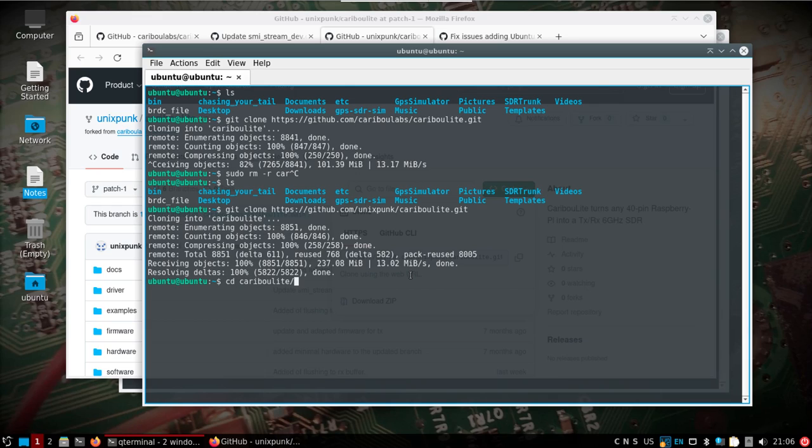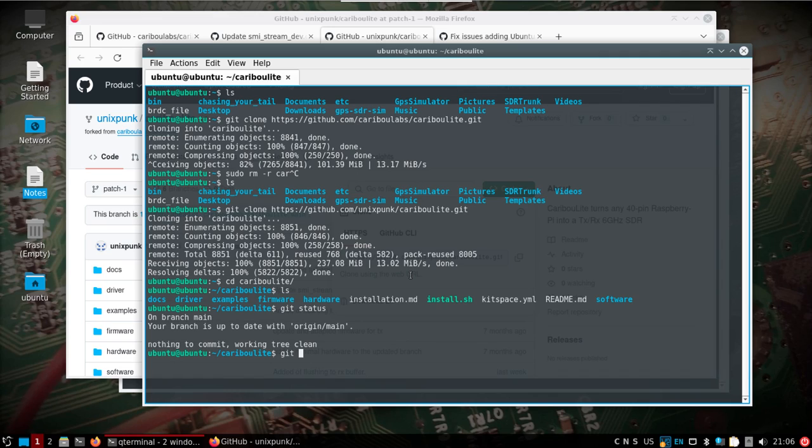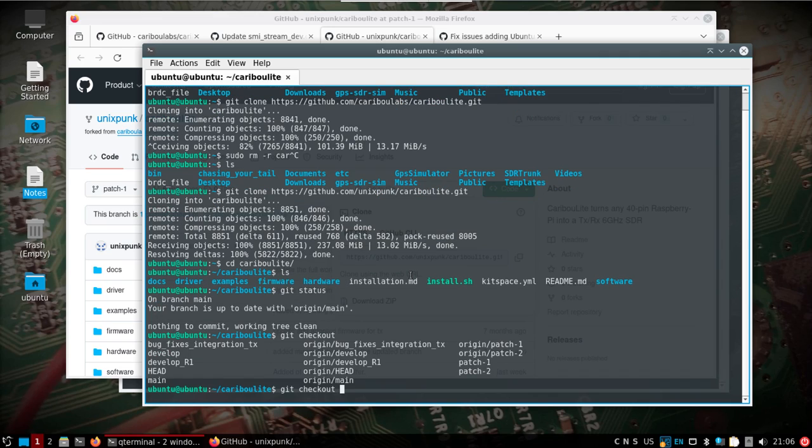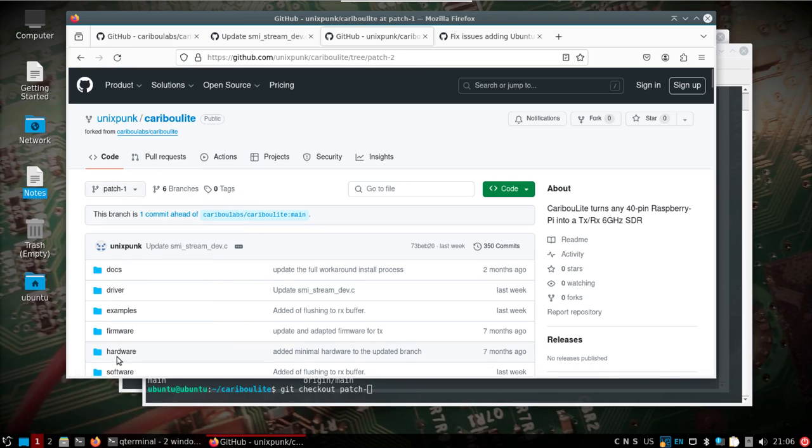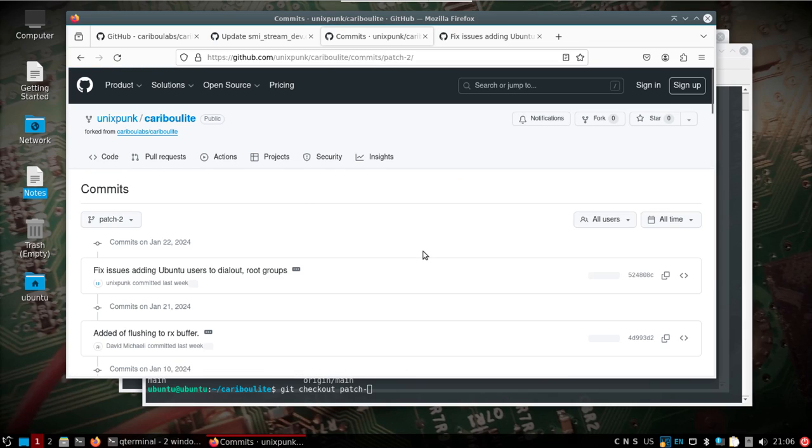So let's go in. We'll do a git checkout of, oh, what's patch 2? Let's take a look at patch 2 because it probably includes his other fix for the issue of adding the Ubuntu users to dialout and root groups. Looks like it does. Let's check the history here.